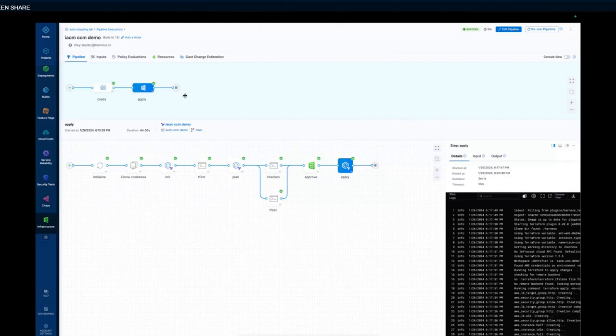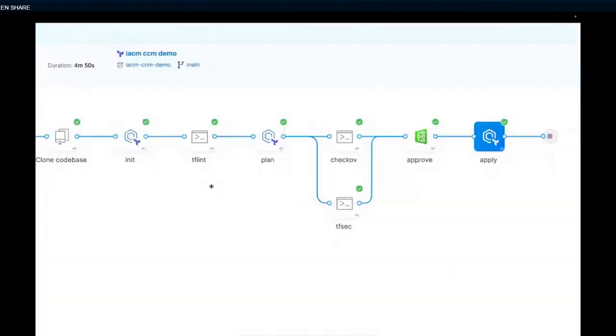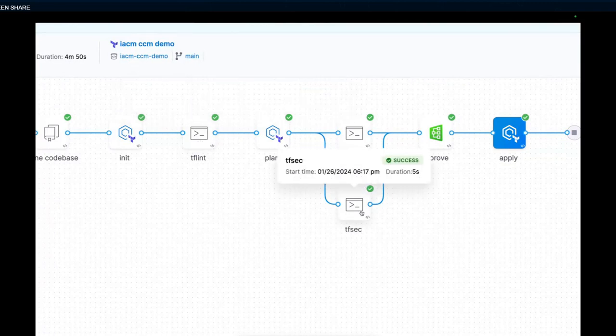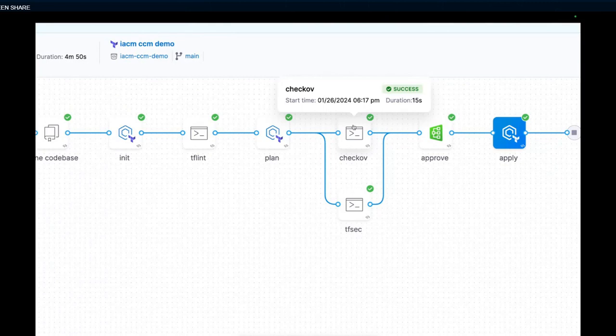If you're able to see the steps, and maybe I can zoom in a little, we have those security checks. We have the linting. We have the security tools. We have the things that actually look at our cloud infrastructure that we're deploying. And when you have that centralized team that cares about security and is writing policies, not just posting a Confluence doc or a Word doc that says, hey, these are the things that we want people to do, you can enforce that. And I can see here I've passed those checks.